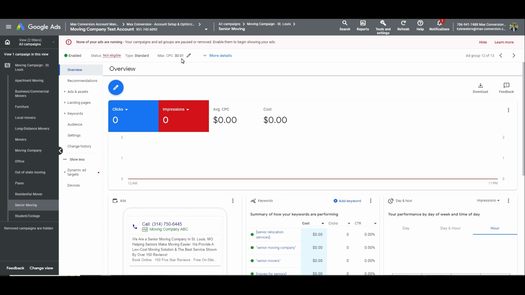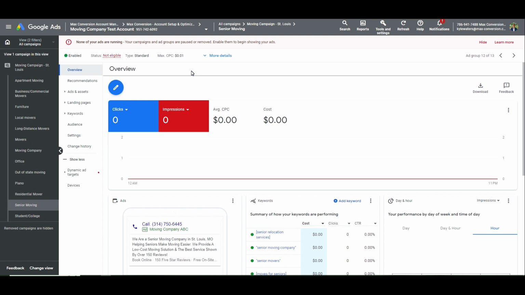Now, the landing page is really going to be the most important piece, well, I wouldn't say most important. First, you've got to do the Google Ads setup right, and you guys have the full steps. This is what you should do, just follow this tutorial. But next is the landing page, and the landing page should be set up properly. It's a fast landing page, it's got a call to action, it's got a good headline, and when you set up the landing page the right way, you're going to get calls. You're going to get a high conversion rate, and you can expect anywhere between a 15 and 30% conversion rate, give or take.